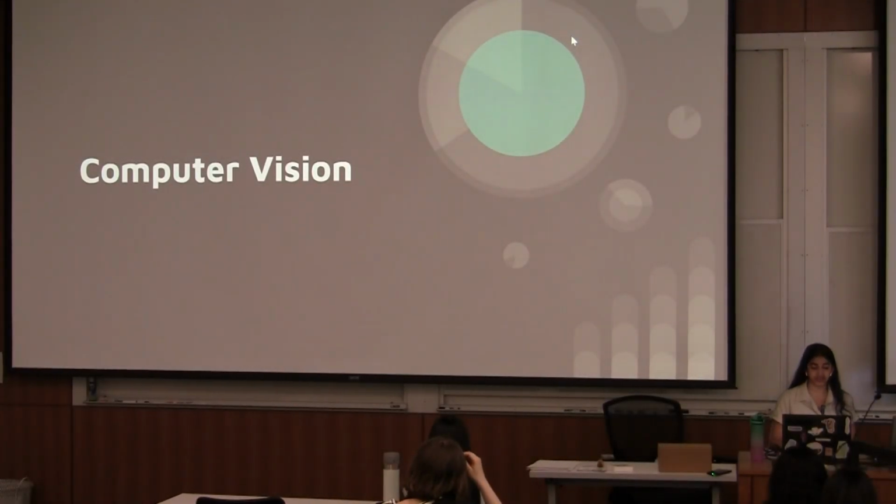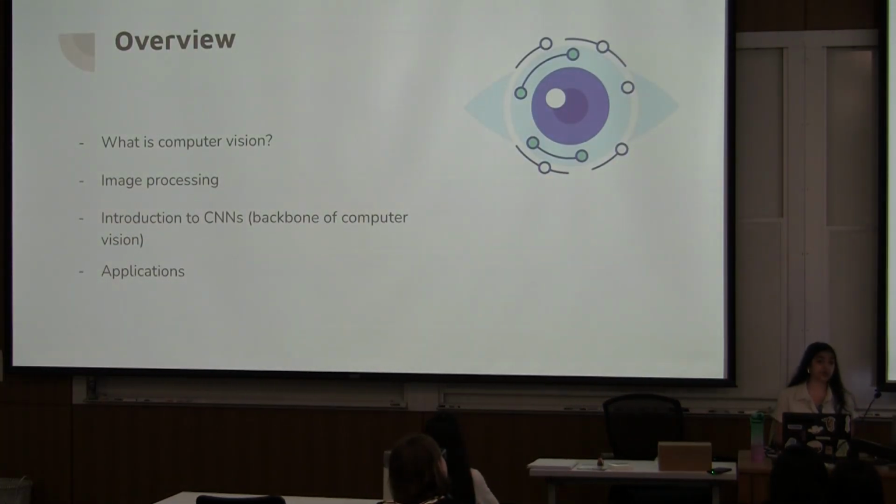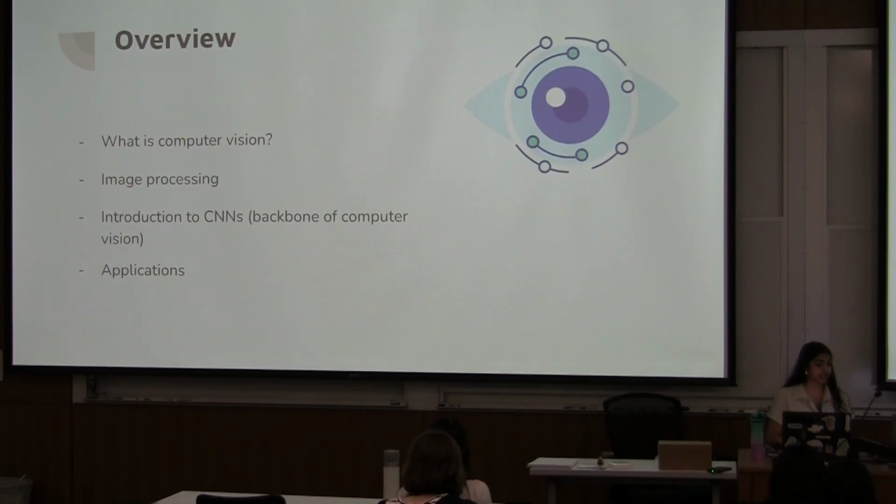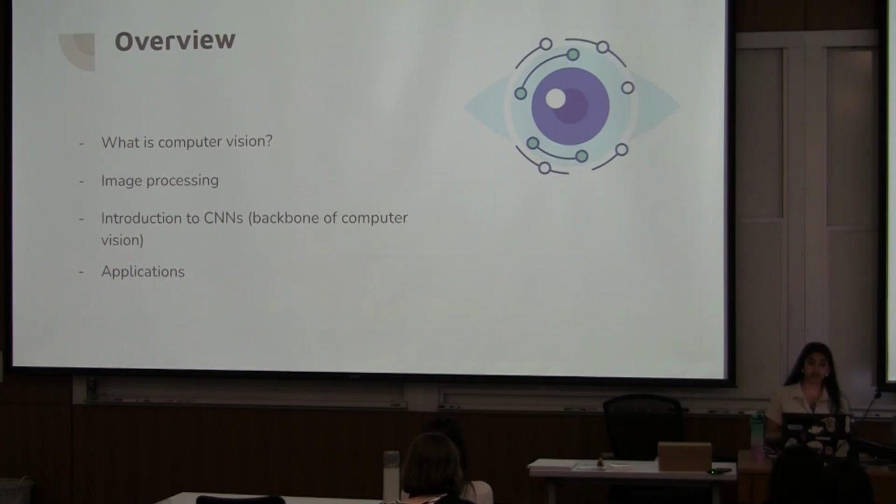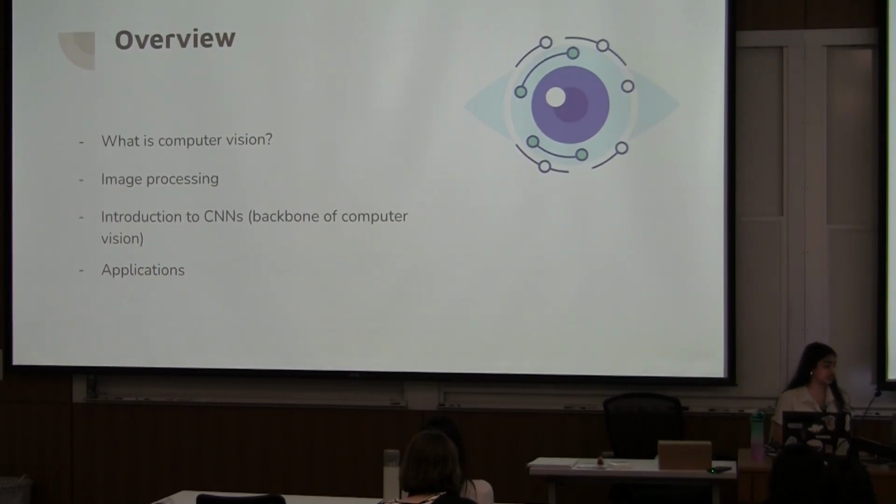Computer vision. For a quick overview, we're going to be covering the basics of computer vision and what it is, and then we're going to get into image processing, and then last, an introduction to convolutional neural networks, which are the backbone of computer vision, and then also maybe talk about some applications.